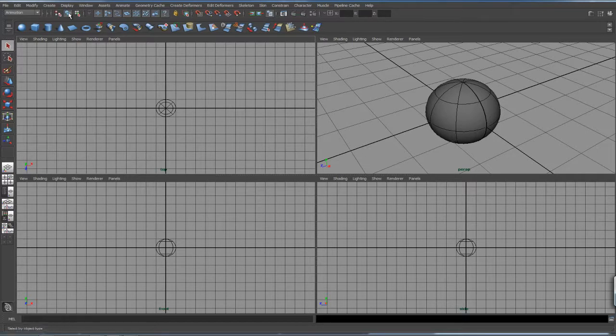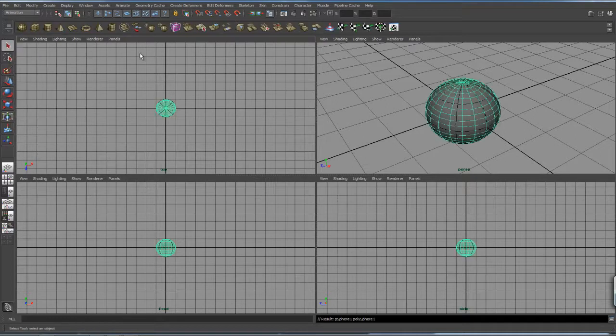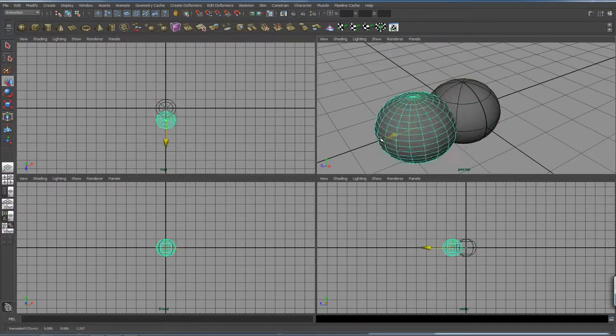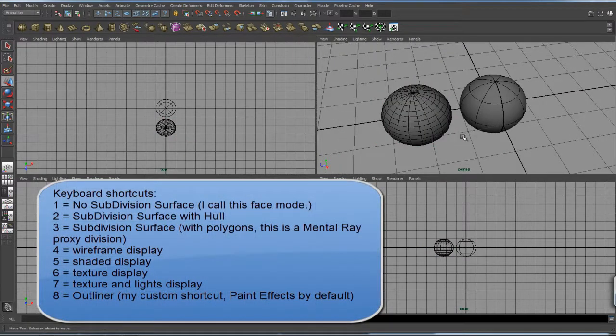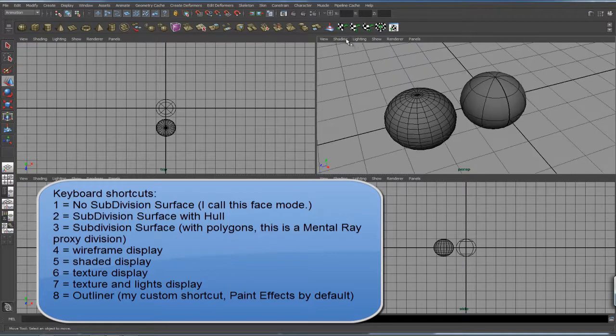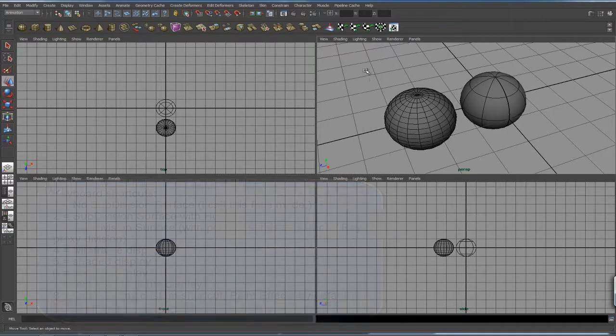These are really important here. This is your object hierarchies and your object types, and then this is your component types. This allows you to have, say, multiple objects in the scene. Here I've got a NURB sphere in the scene. I'm going to add a polygon sphere to the scene. And I've changed the viewport to shaded. That's just number 5 on your keyboard, number 4 for wireframe, number 5 for shaded. That's also sitting right here for wireframe, and number 5 for shaded.